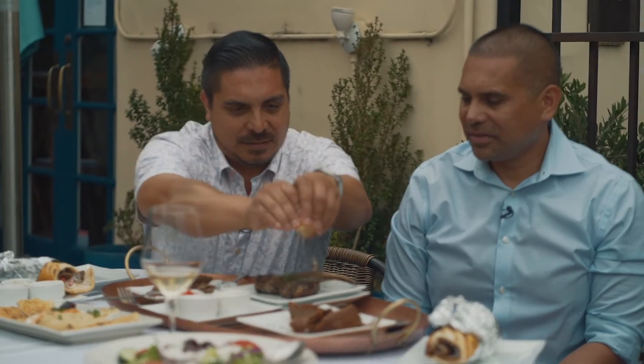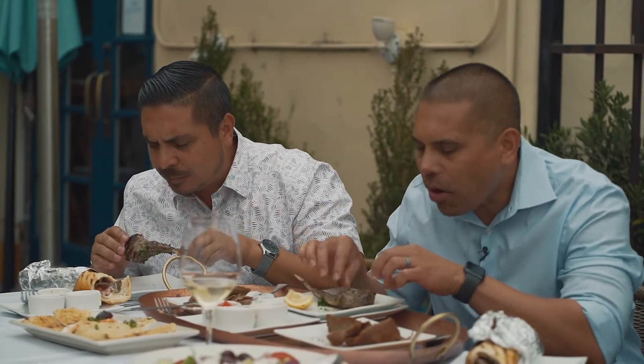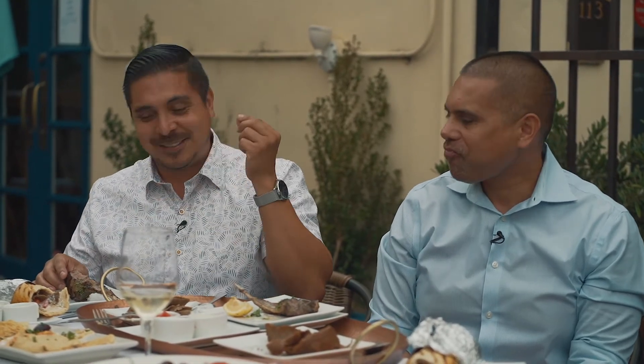In Greece, are lamb chops finger food? You can use steak knives or just pick them up. One of our regulars calls them his 'lollipop' — we've got a big lamb lollipop, bigger than what you'd see at a typical restaurant. These lamb chops are so good — that lemon and all those spices are just moving around in my mouth. It's seared to absolute perfection. We've had phenomenal lamb chops and hummus; now I need to try these leafy leaf wraps.